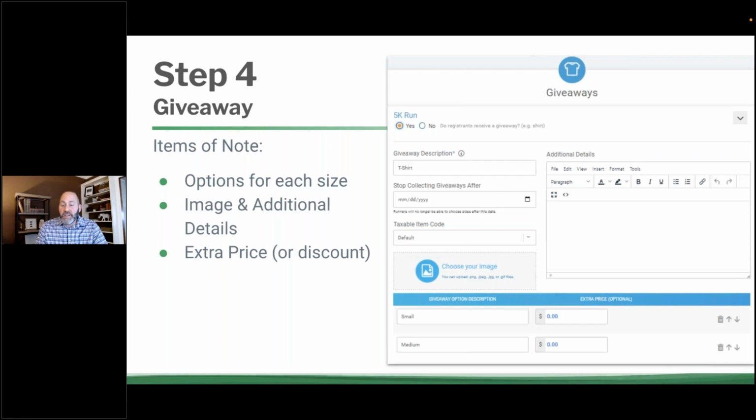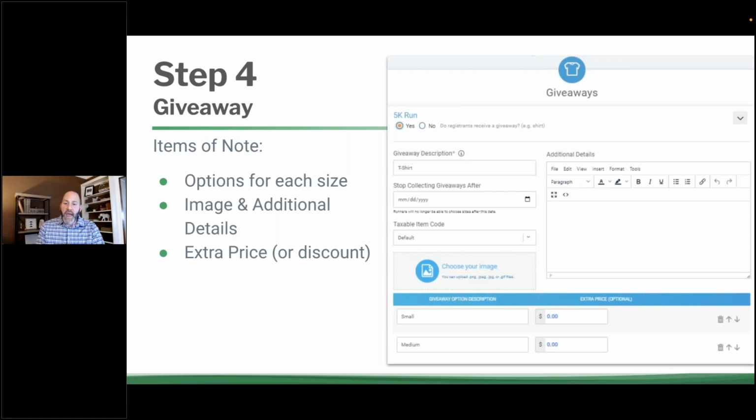And then you can add additional details and let them know what's the material. You could even link out to the manufacturer if you have that, and that may give indications on what chest size a medium and a large is, so that helps them better select what size, so they're happier, and then maybe less customer service on race day with people swapping shirts.